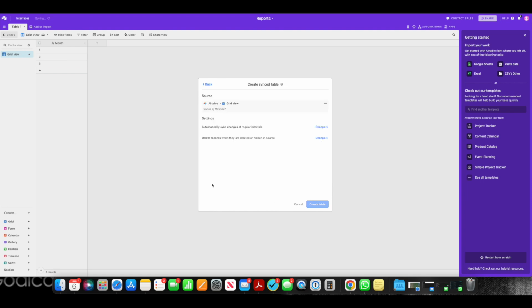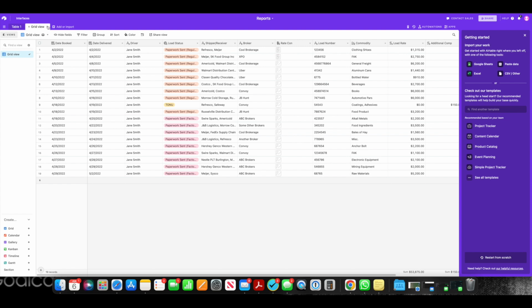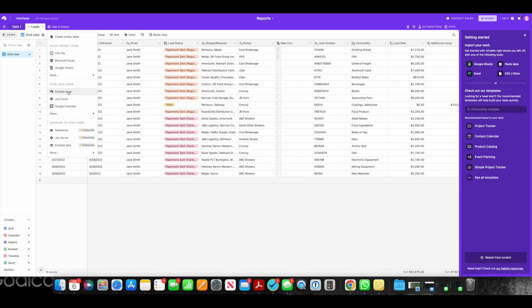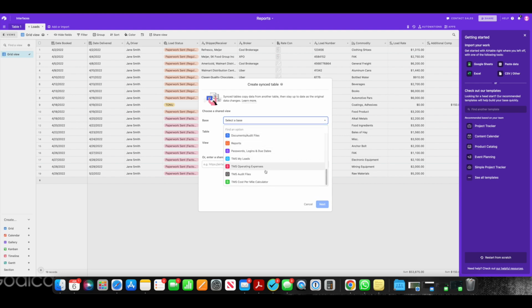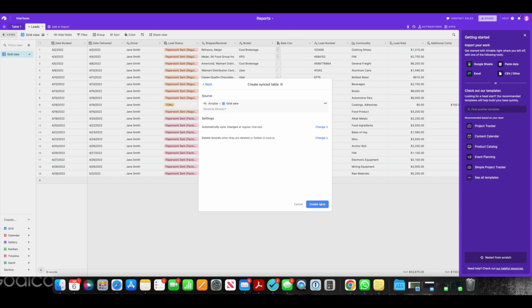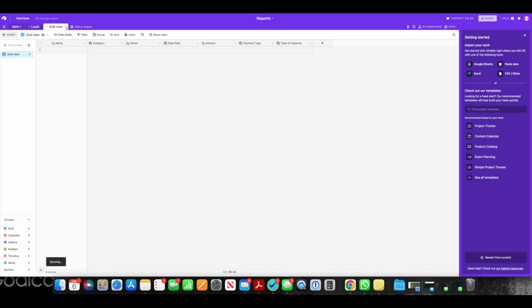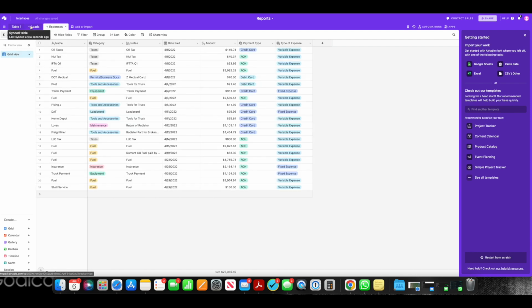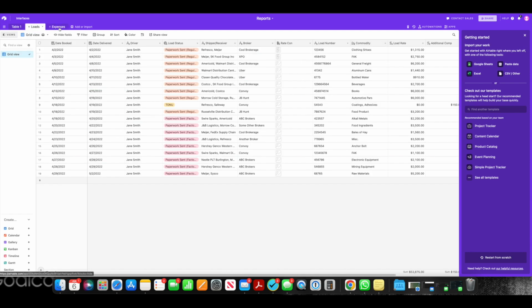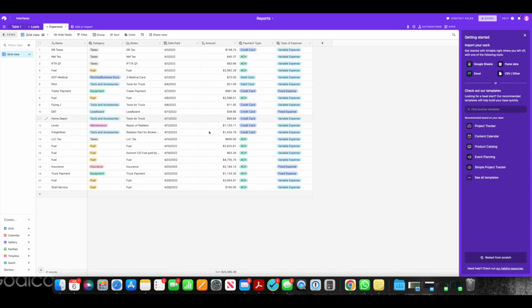Next, create table. So now you have your loads right here. And what we're going to do is we're going to rename the table to loads. Now the next thing you want to do is add or import Airtable base. Select your expenses. For the table, click operating expenses or whatever you named it, grid view, next, create table. And rename this to expenses. All right, so you have a tab for your loads, you have a tab for your expenses, and they will be auto-populating as you fill in your loads and expenses in that other base that we created for these two.